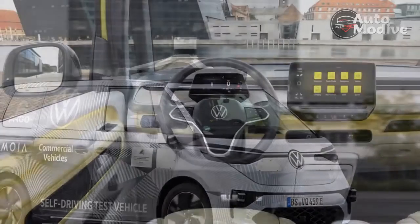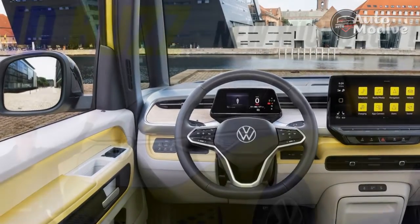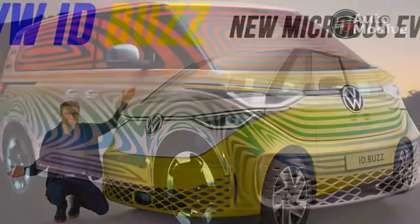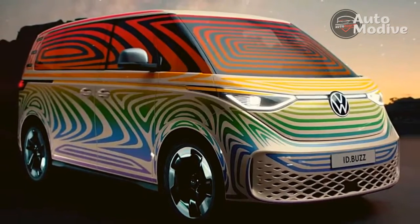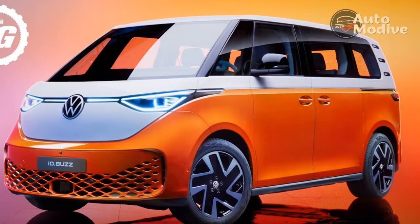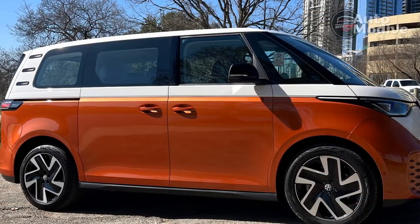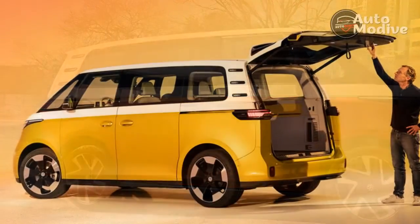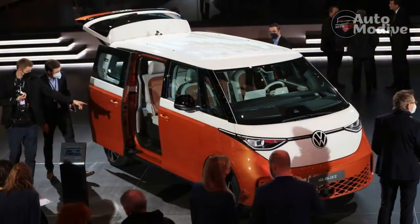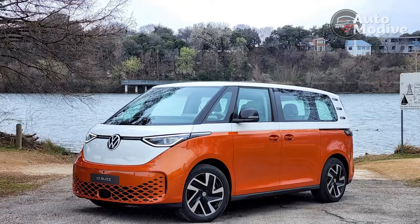Vehicles at the test drive were running a quick-reacting and bug-free software version 3.2 that's just starting to arrive in 2023 ID.4 models and should be available over the air soon. The second row is a bench seat good for three, split 60/40 with reclining backrests, and each section can slide 5.9 inches fore and aft. The Pro version we tested also has power sliding doors on each side. Just mind that the second row doesn't have anywhere to go if you have a long, flat item — the battery's down there. Loaded to the top edges of the rear seatbacks, there's a whopping 39.6 cubic feet of cargo space, and if you fold the second row seatbacks forward that grows to 77.9 cubic feet, though neither are the typical US measurements. Seating will likely change in US form anyway.